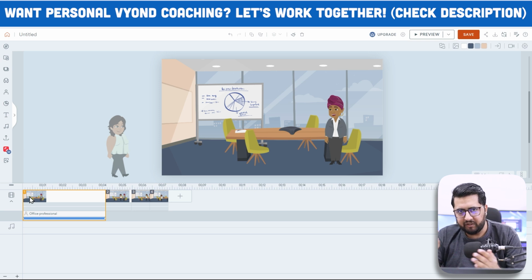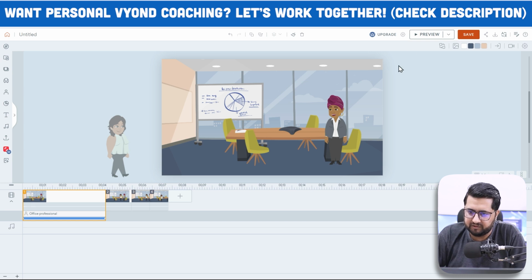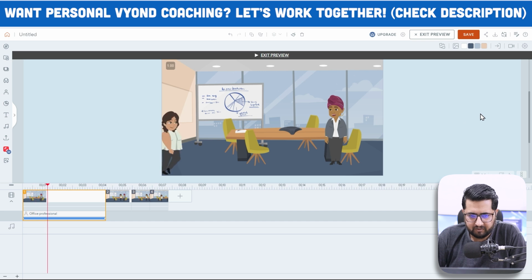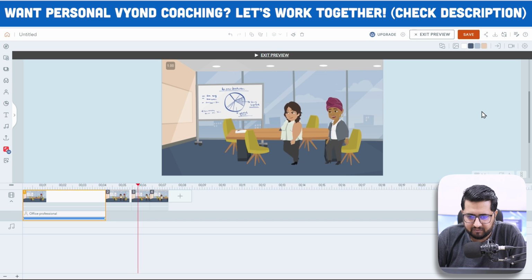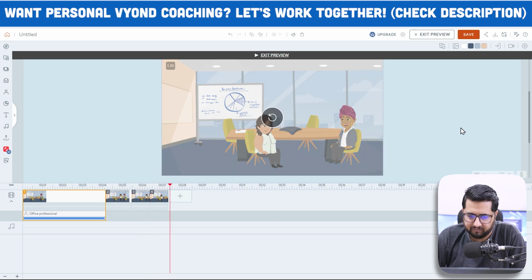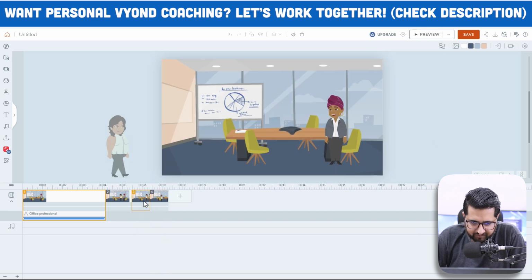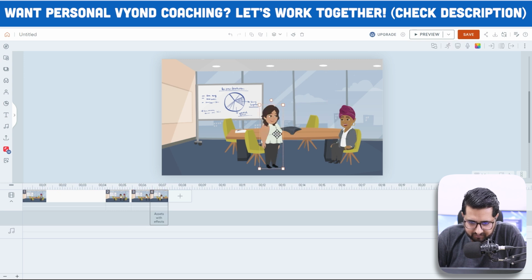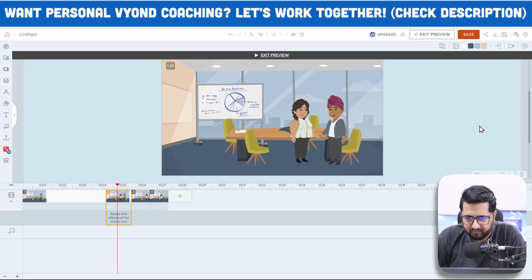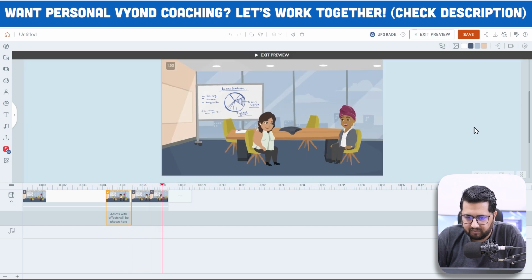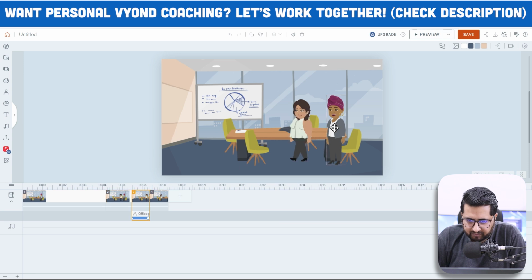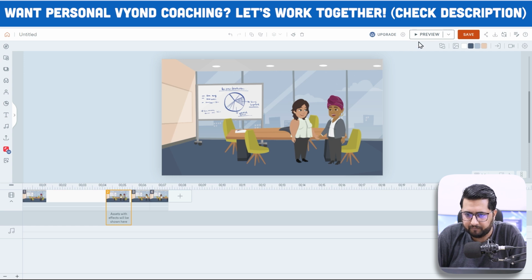Number one, continue scene option, how we use continue scene, and secondly the motion path scene. So preview, she is walking, comes up to her, handshake, goes back to her seat and sits down. She is not exactly sitting down on it, but let me adjust her like this. So now let's preview it again. She's also not sitting at the right place, so I will adjust it like this. And now let's see.